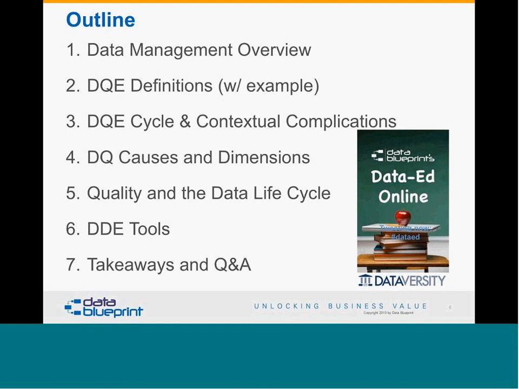First of all, I always start out these seminars with a data management overview to give you some context on where we fit in. Then we're going to talk about data quality engineering definitions, and I'll give you a very specific example of that. We'll look at the data quality engineering cycle and give you some contextual complications we have with data quality. We'll then look at data quality causes and dimensions, and then quality and the data lifecycle, and we'll finish up with a sort of romp through some data quality tools.